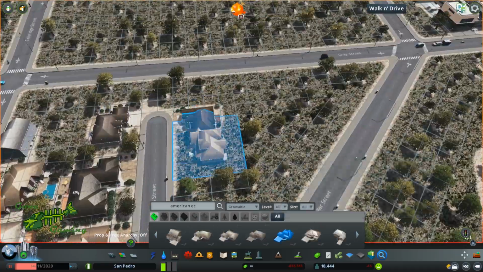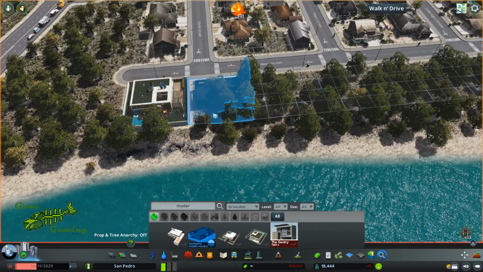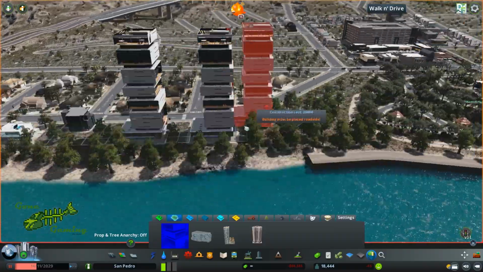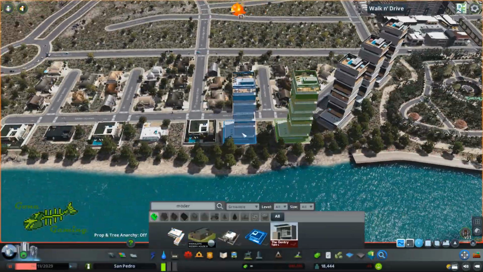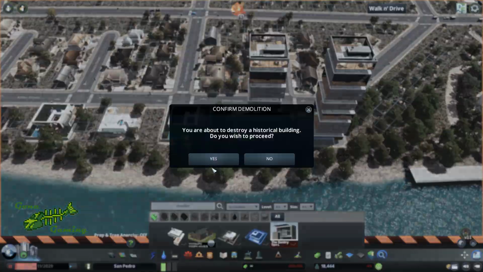Like I could probably paint in concrete where I just put that parking lot, add some trash bins and things like that. And then this neighborhood is a little bit different. I've done this in a couple different parts of San Pedro, but I add these really modern houses right up against the beach. I did get these modern towers, which are ugly as all hell, but I love them.